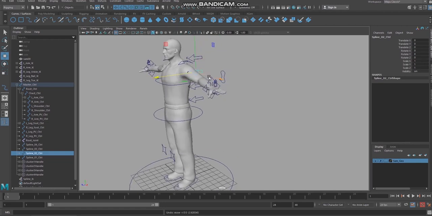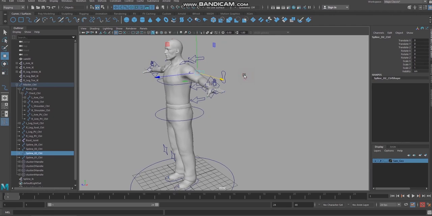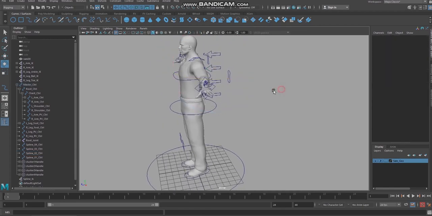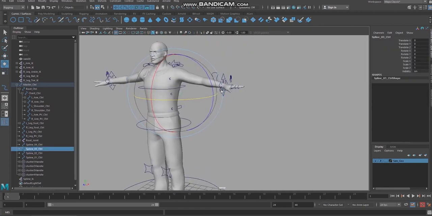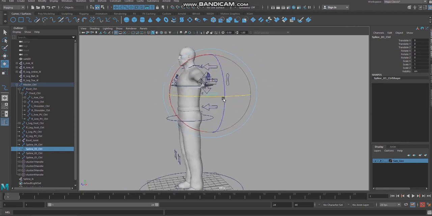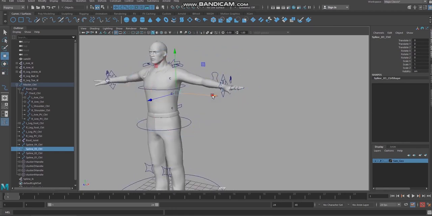And this control is working fine, and the twist is working fine for the rotate Y option, and there is no rotation option for this, so this is also working fine in its way.